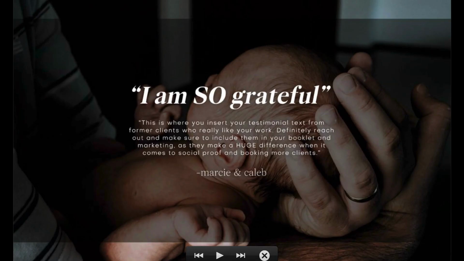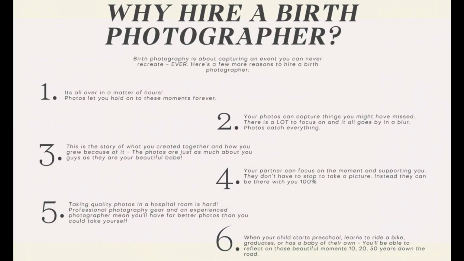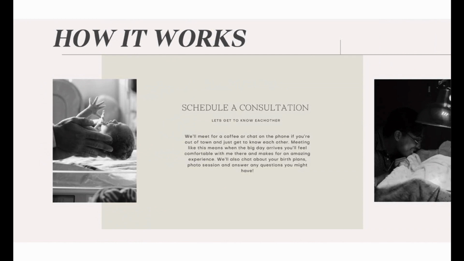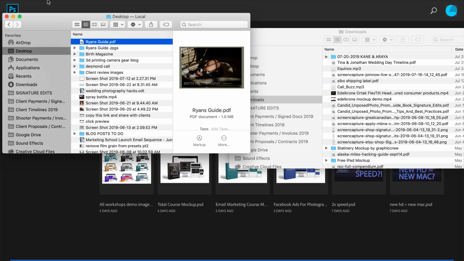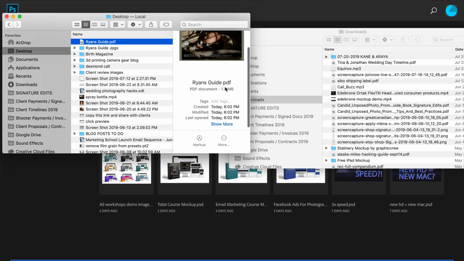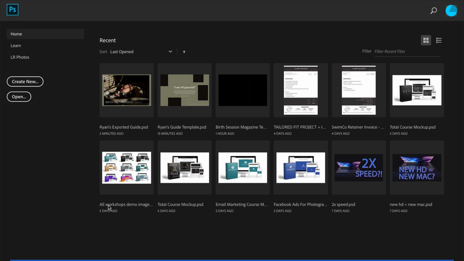So here we go. Now you can see that the text in this particular PDF is not looking as sharp as I would like it to be. So if that's the case, I would go back and maybe dial back the compression a little bit and see how that works. Let's actually exit this and just see the size of this PDF. How small are we? We're 1.5 megabytes. So that's pretty small. That's why the text isn't looking super sharp, so we can try that again.